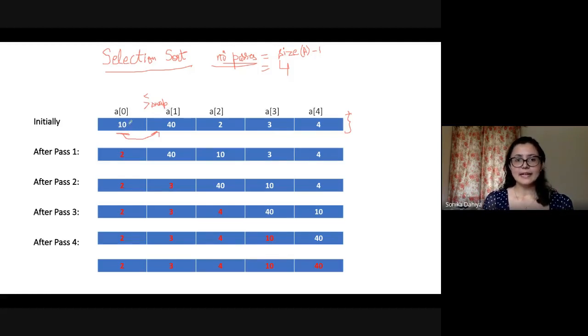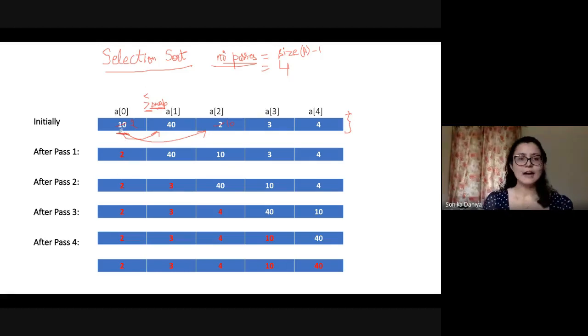So 10 is less than 40, so we do nothing. Then we compare the element at the 0th index itself to the element at the second index. That is, 10 is less than 2? No, it is greater. So we will swap it. We'll place 2 here and 10 here.